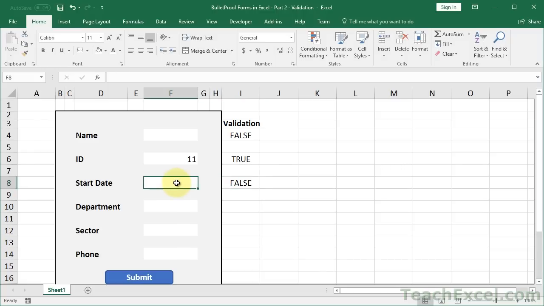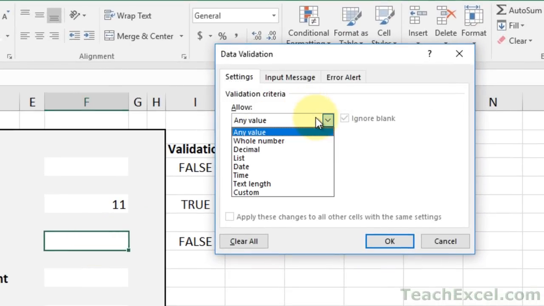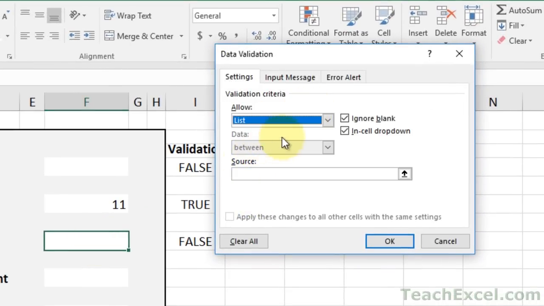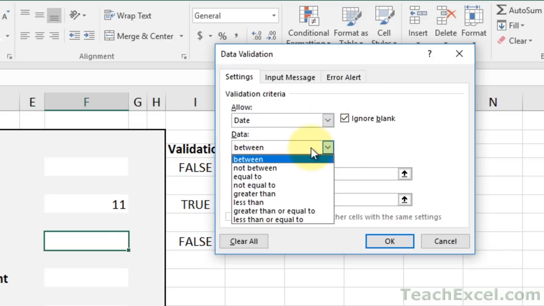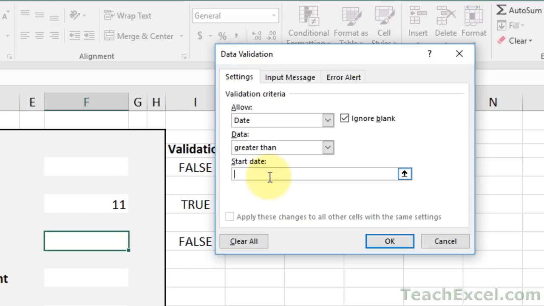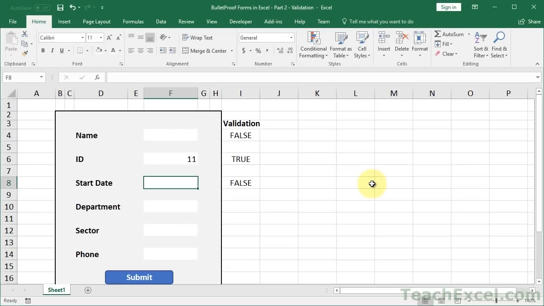But I want to manage the start date. I want to manage the date in data validation. So Alt-DL, go down here, date, greater than, and let's type January 1st, 2000. Let's say that's when the company was started, so no employee could have worked there before that date. Hit OK. And now the data validation is going to manage that for us. We don't have to deal with any formulas or functions over here. When you're dealing with dates, it's very helpful to manage this feature within data validation because dates are very easy to mess up. Use data validation to make sure the date works here.